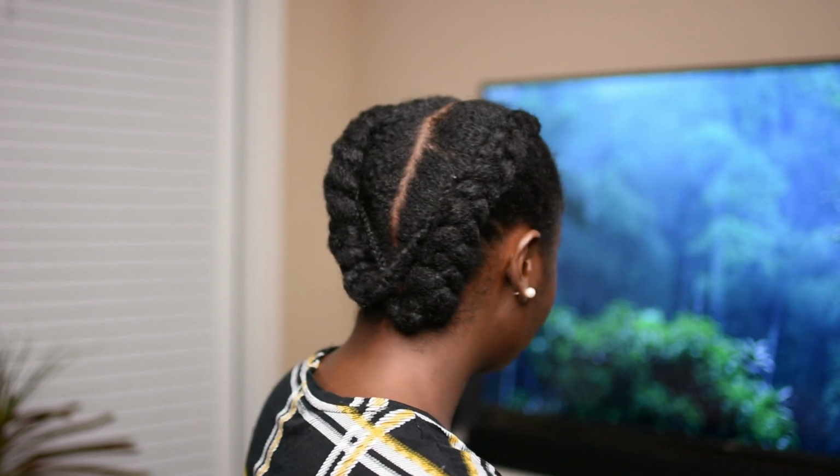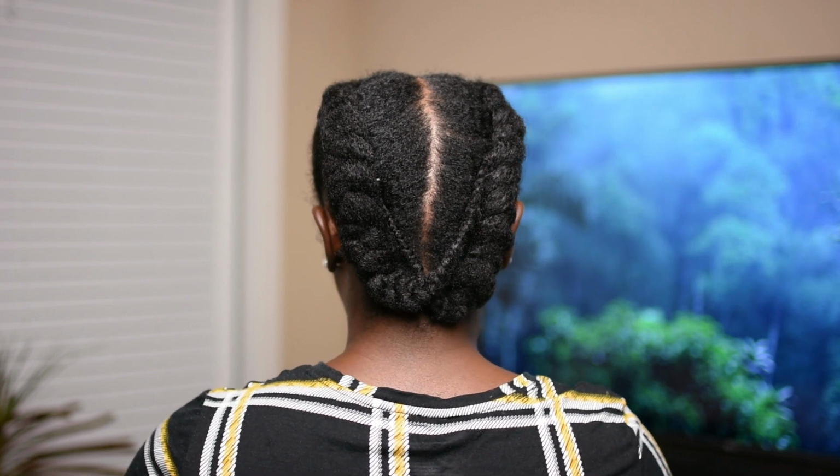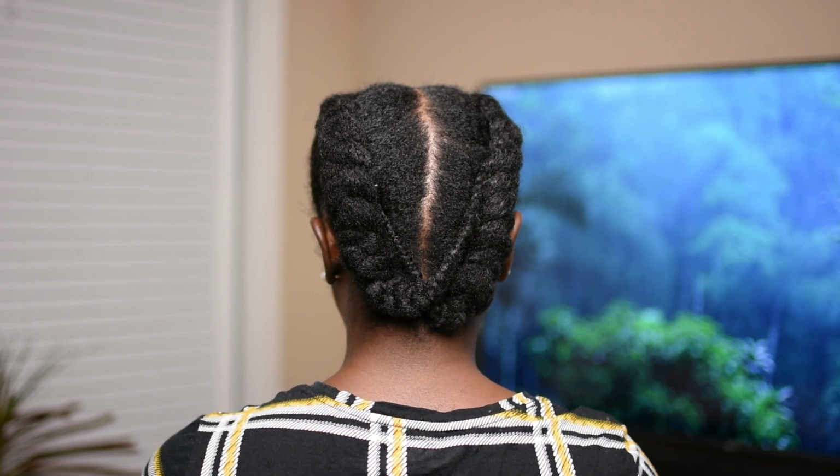Today I'm going to be showing you all how to make these 2 cornrow braids. So if you're interested, stay tuned for more.